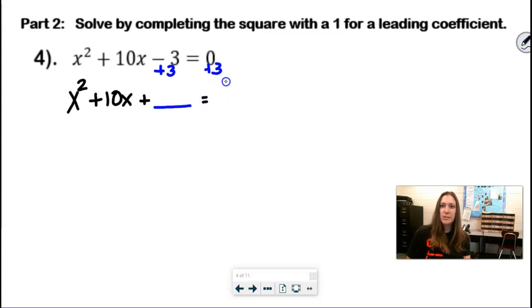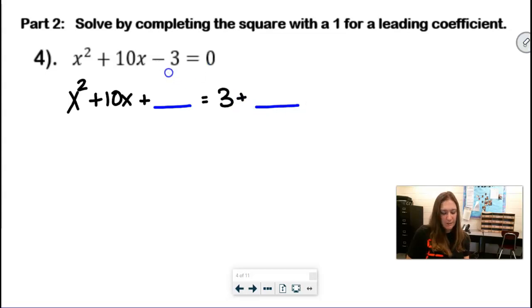All right, since we're rewriting things, and I know you don't have unlimited space, do me another favor. Put a plus blank. And then over on this side, 0 plus 3 is a 3, obviously. But think about math. If I added something to the left side, which we haven't done yet, but we're about to, I have to add it to the right side as well, because that's how you keep equations balanced. So now what goes in that blank?